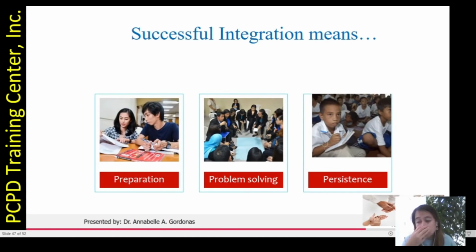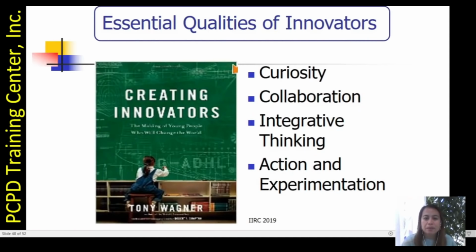To be able to calibrate their think, feel, and do profile, problem solving, and persistence. These are the keys to preparing our students to become highly competent individuals. Okay, so let me share with you the essential qualities of innovators.